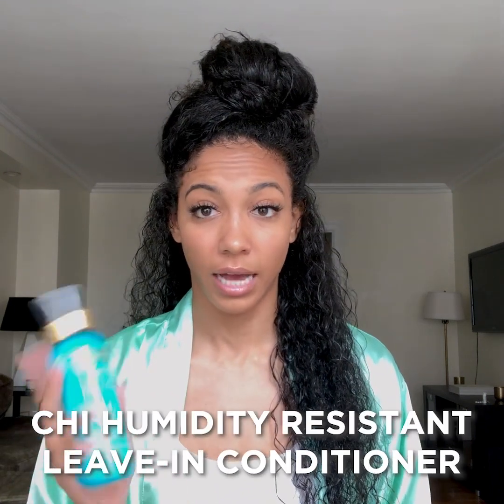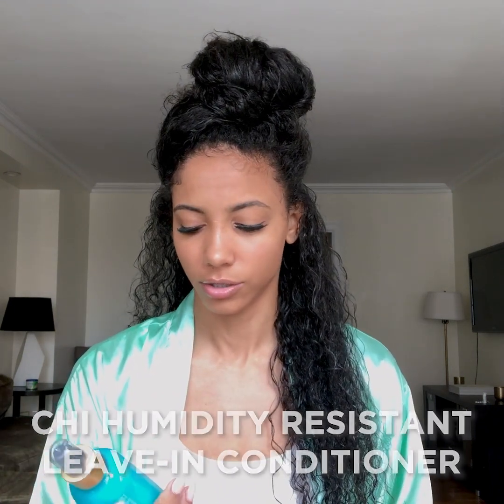I'm gonna start sectioning it off, and I'm gonna put a leave-in conditioner in it, and then I'm gonna put a curl cream slash gel in it. I don't like using a lot of just regular soft hold creams because my hair needs something with a little bit of hold. So what I'm going to do is I'm going to take this Chi, it's from their aloe vera with agave nectar line, their curls define line.